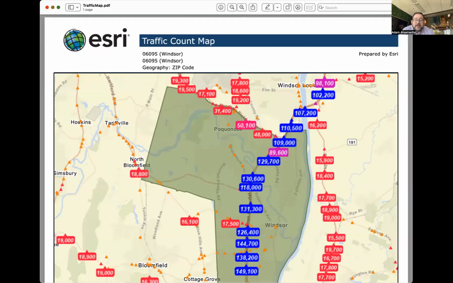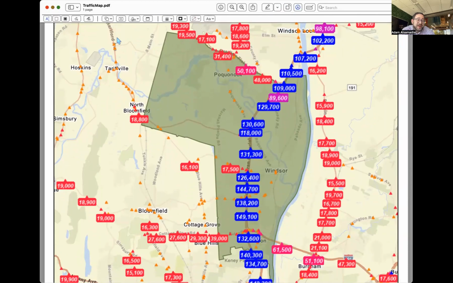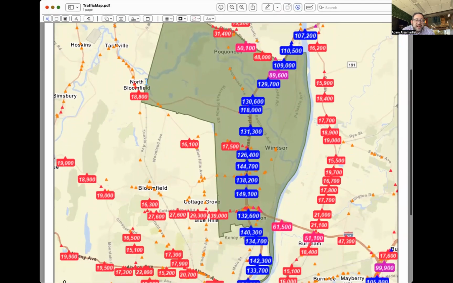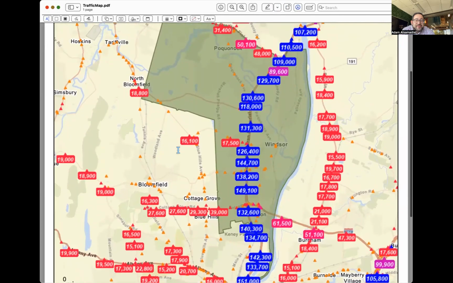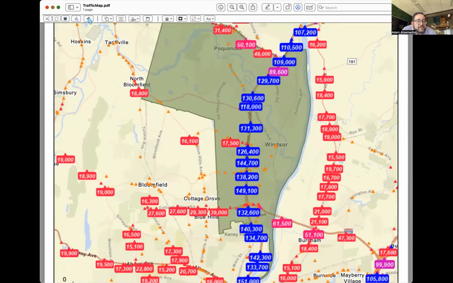So here we're looking at that traffic map. My suggestion and the work I'm going to do is very rough for this example, obviously, but I wondered if we had a new set of routes that would go, I hope this works. No, that's a redaction. I want to redact it. I want to do this.